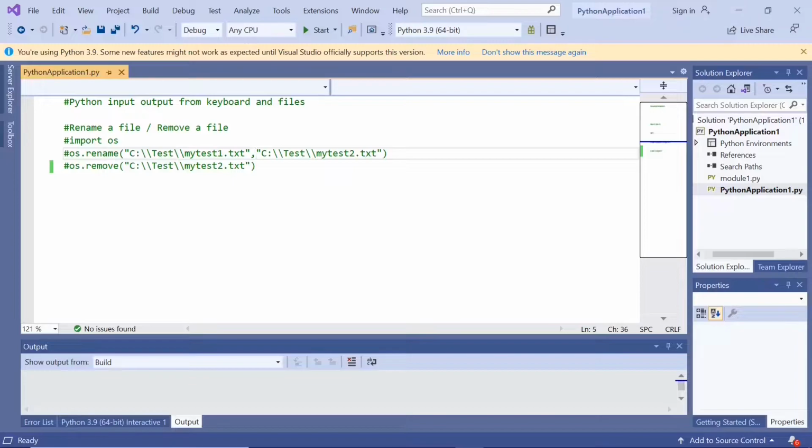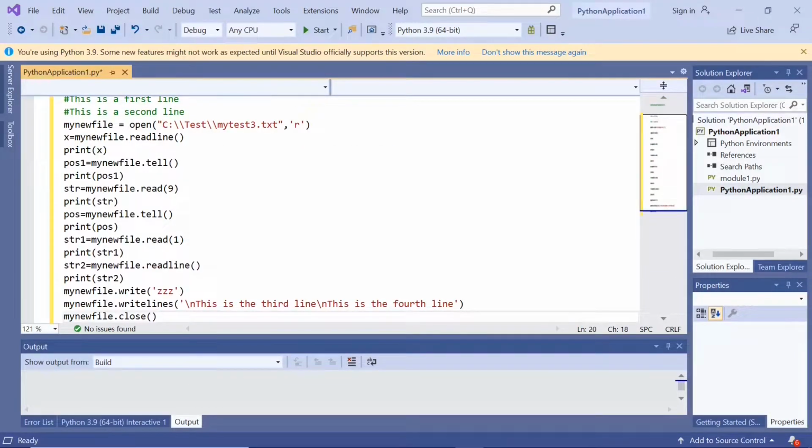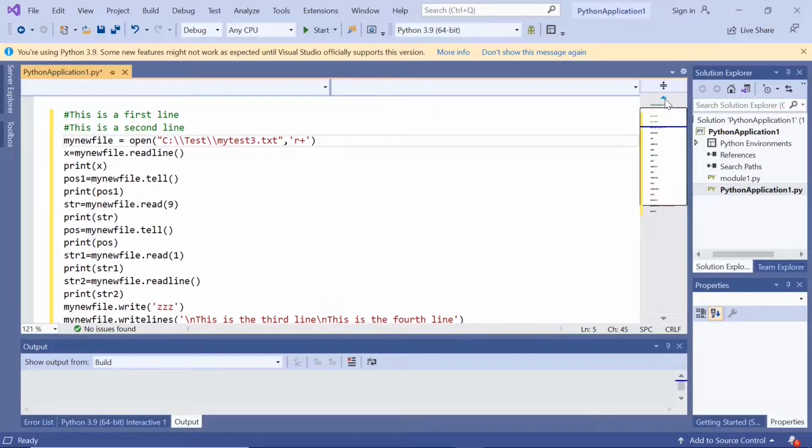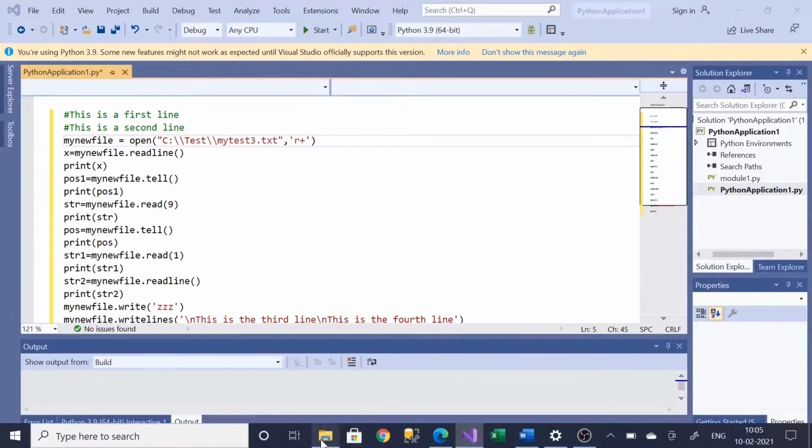Now let us open in read write mode, and then we'll find out the position of a particular string, then we'll read and then we'll write. For read write mode it is r plus. Let us see the file.